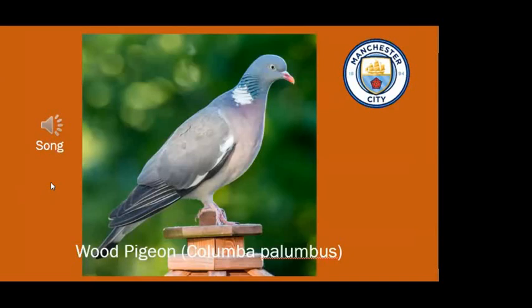So yeah, the wood pigeon is very common. You'll often see it in countrysides and in parks. And it is so common because its favourite food is oilseed rape, which we grow in our countryside. If we look at how it looks, it's got a slate grey blue colour to its feathers. It's got this telltale white patch on the neck, as well as a pinky colour on its breast. But also the neck of the pigeon is very iridescent, and it looks blue one minute and then pink the next. So it's a very pretty bird in my eyes.